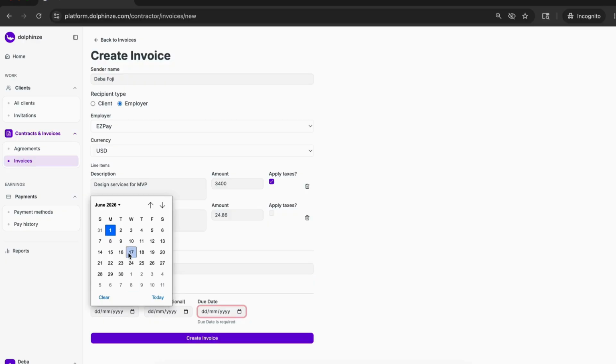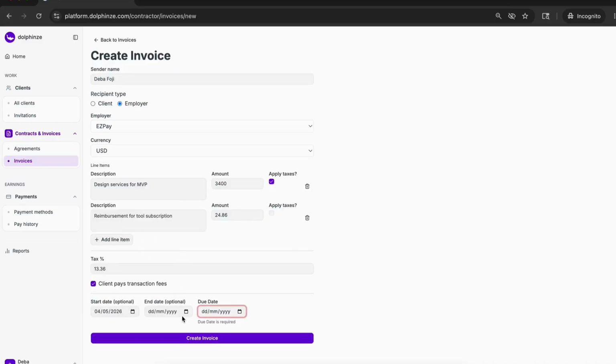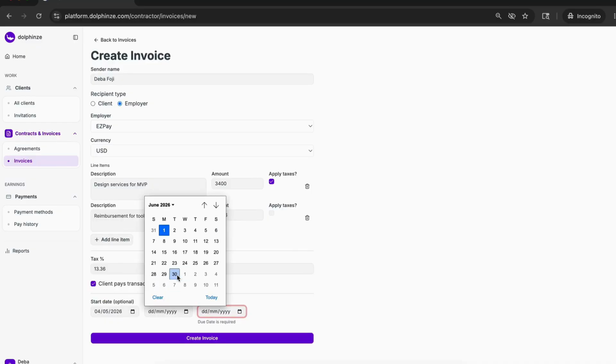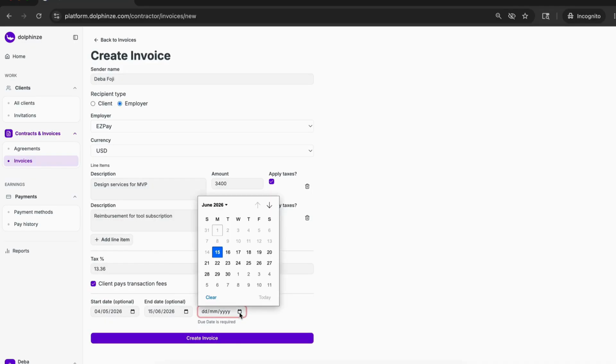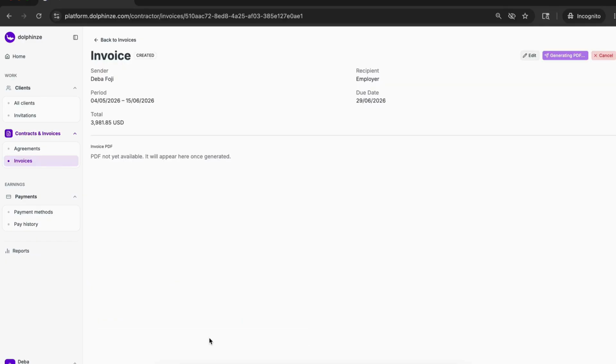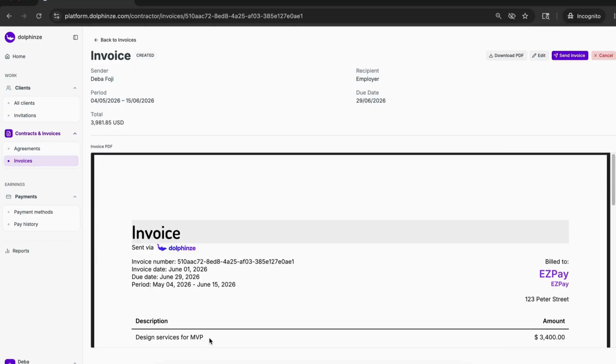The contractor would set up a date and a due date and hit create invoice. Dolphinze generates a PDF automatically, review it for accuracy, and then click send invoice.